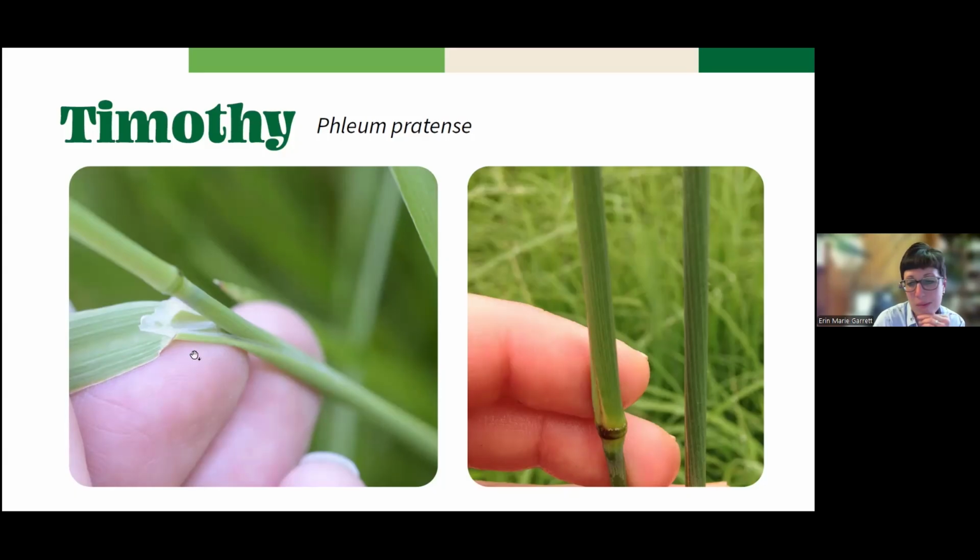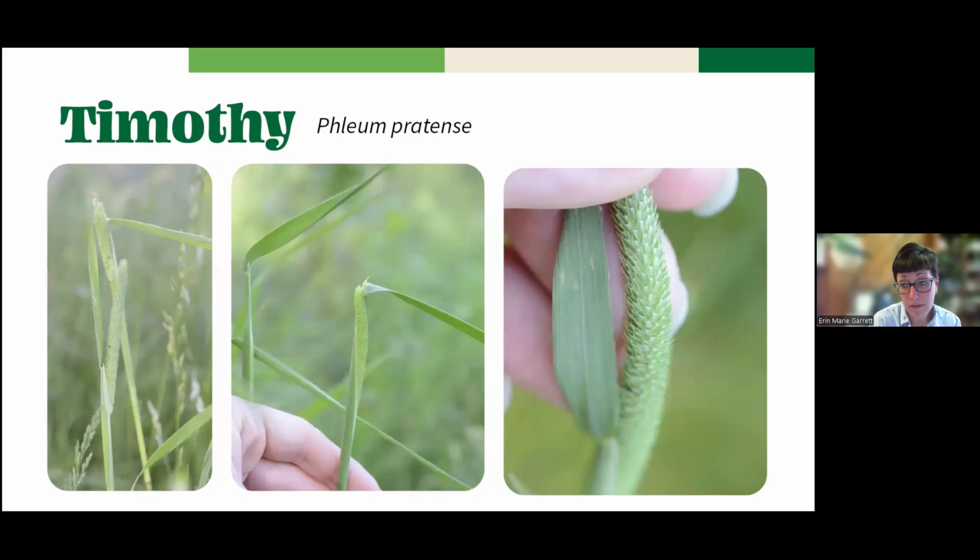Here we go. We've got that really tall membranous ligule. This is just a node. I think I'm just showing it's smooth, no hairs or anything on it. And then a few different views of it. So here we can see up close. I did do a close-up picture where if we took an individual spikelet like right here, we'd see that U-shaped form from those two tiny little awns.